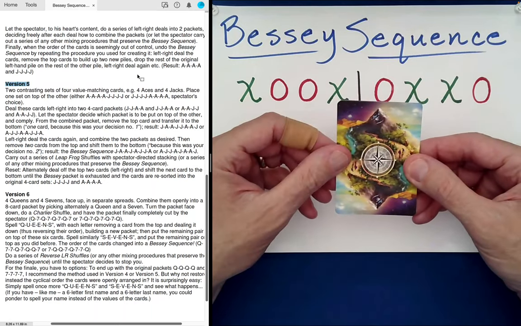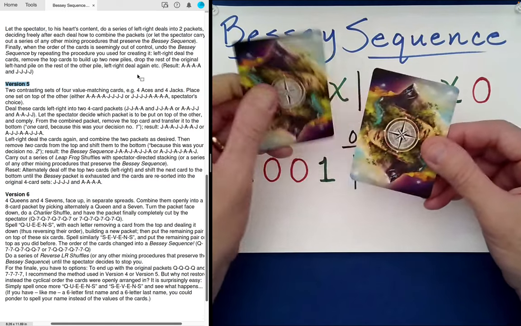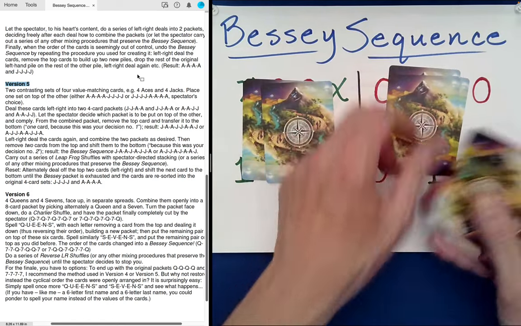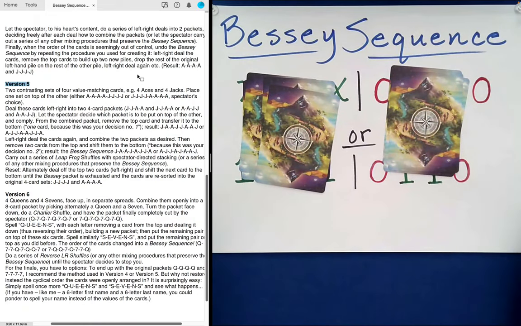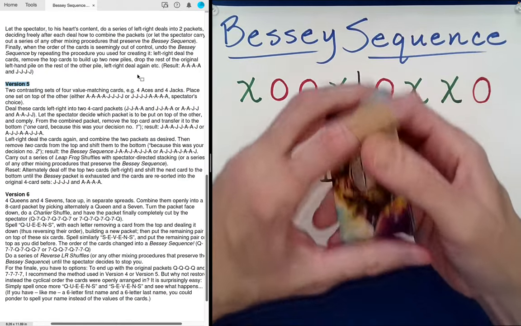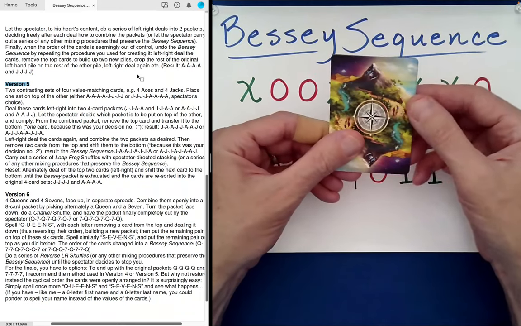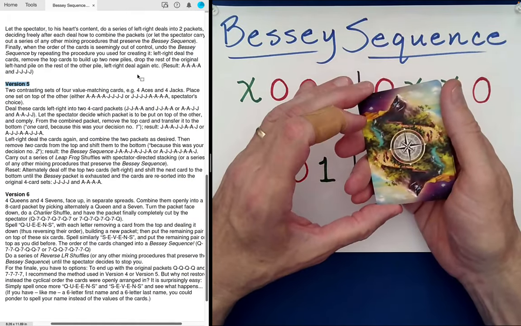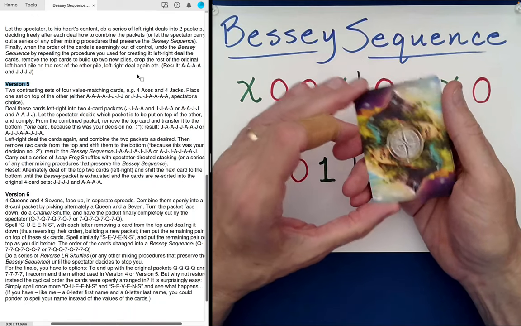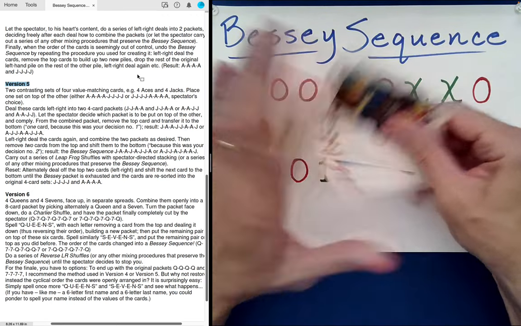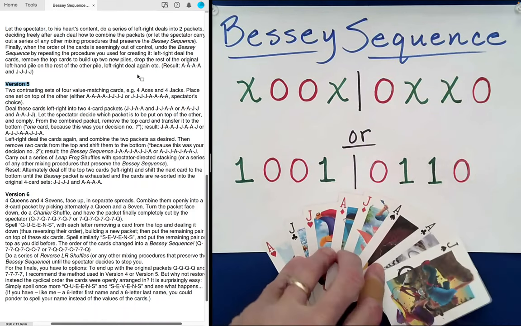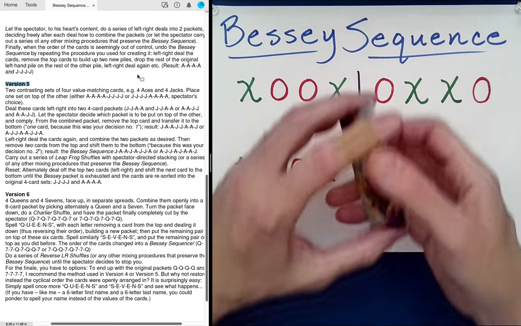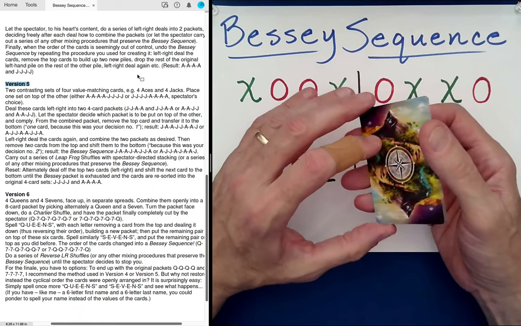So what I'm going to do is, since this is my first decision, I'm simply going to move one card to the bottom. Okay, that is my free choice to make. Now we're going to do a left, right again. Spectators allowed to make their second decision, namely how to stack these. Maybe they'll choose to stack left on right. That's just fine. Okay, well, I'm given a second decision as well. And what I'm going to decide to do is move the top two cards to the bottom. One, two. Once I've done that, we have converted those two blocks of four of a kind into a Bessey sequence, which will now be preserved relative to all those many, many shuffles. So here we are again. Bessey sequence. Amazing.